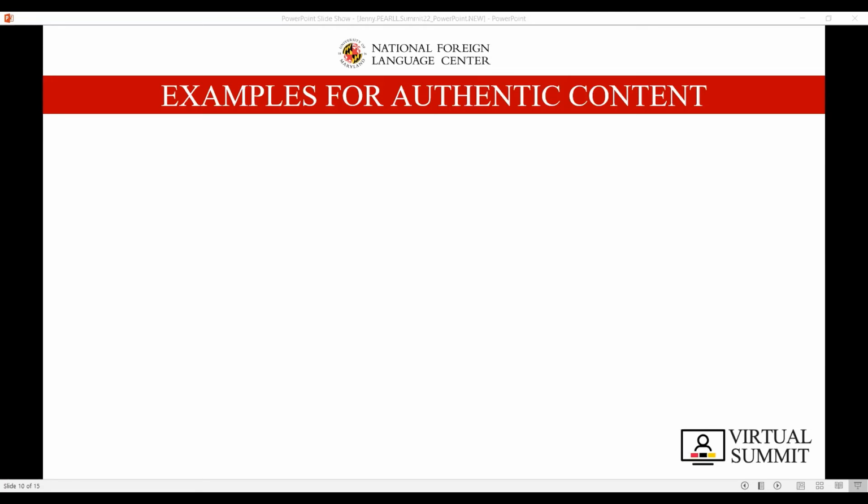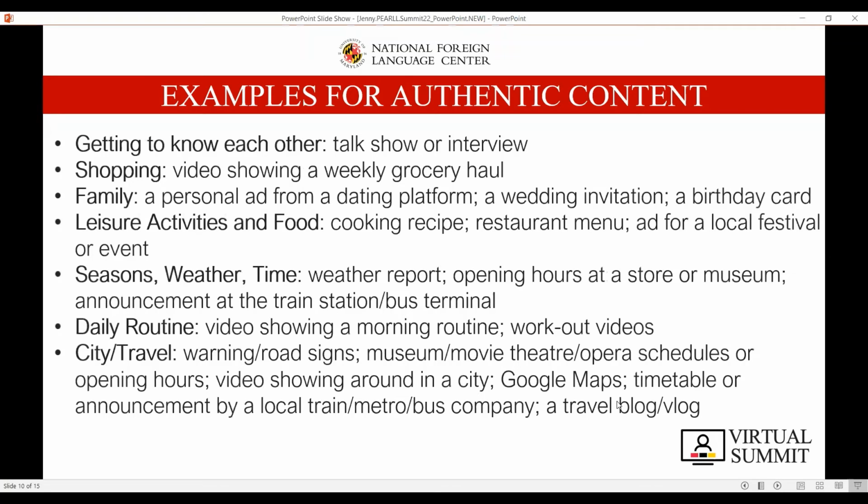Also, what are typical topics for beginner-level language learners? And how could you supplement these topics, often prescribed by the textbooks most instructors use, and that contain, as previously mentioned, didacticized purpose-written materials? So let's look at some of the typical beginner-level topics and gather some ideas for supplement texts. So one of the first topics learners usually come across is talking about themselves, introducing themselves, talking about where they're from, etc. So in order to supplement that, you could choose a talk show or an interview at the very beginning when the host interviews his or her guests.